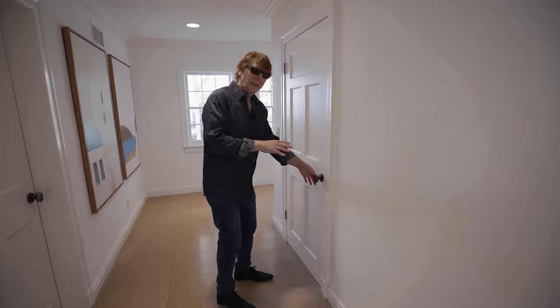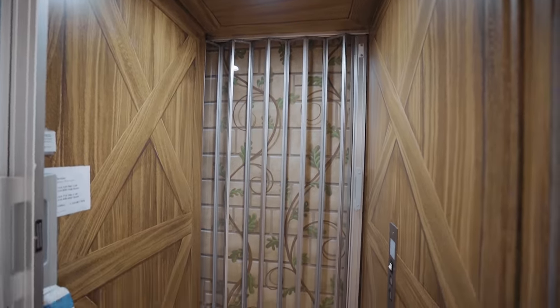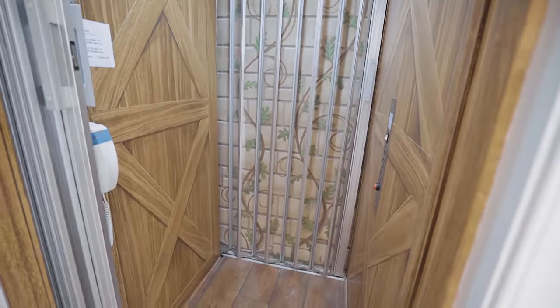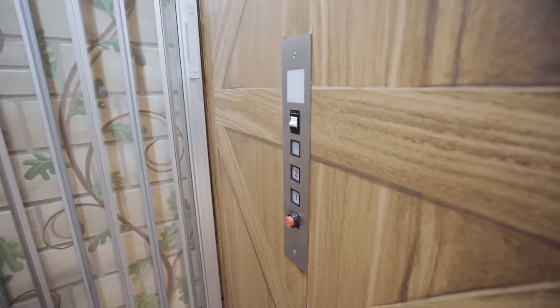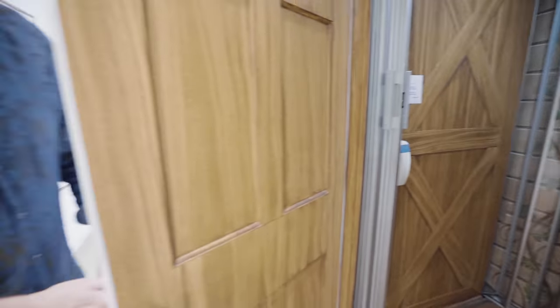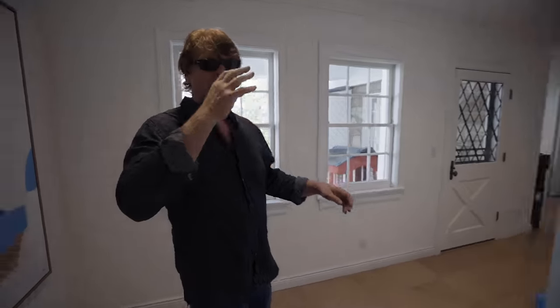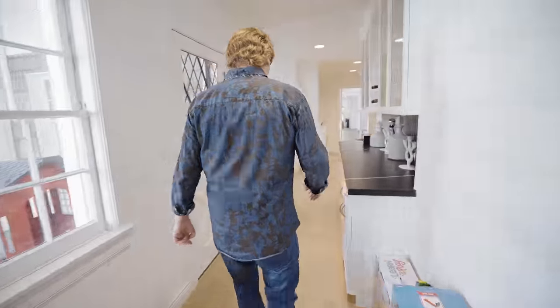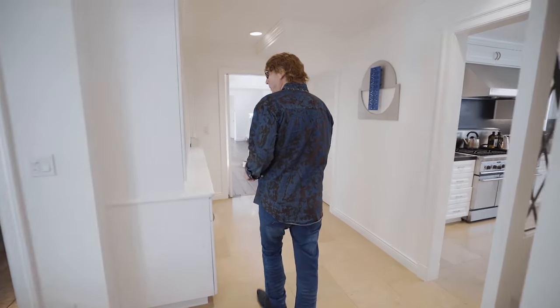So this here is a real elevator. Look at the mural on that wall. And it's see-through, so you can see that mural all the way up to the top. I'm going to guess that Elvis probably did use that elevator — especially when he had a couple too many. And this is the butler's pantry, which brings us back to where we were earlier. Let's go upstairs.